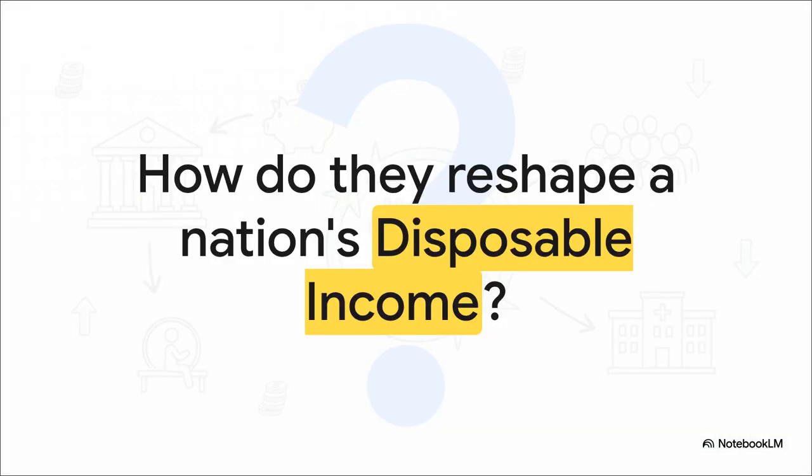But before we wrap up, I want to leave you with a provocative thought to bridge today's topic to your next study session. If we know for a fact that transfer payments don't grow our national output and they are totally excluded from national income, how do they fundamentally reshape a nation's disposable income? Think about it. That money is still arriving in people's bank accounts, right? It's giving them the power to consume or save. So how does this unilateral flow of funds alter the economic reality of the private sector? Keep that exact question in mind as you move into studying personal and national disposable income aggregates.